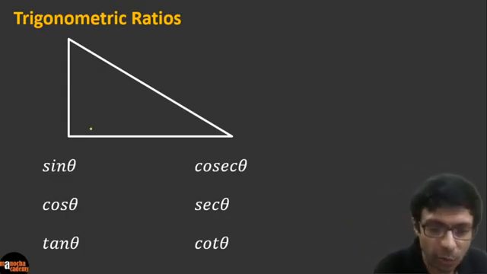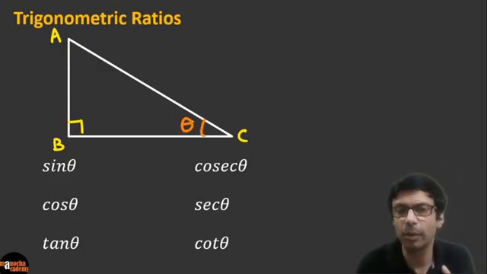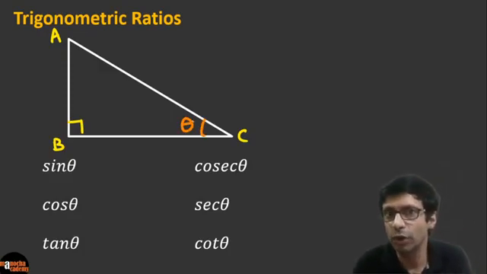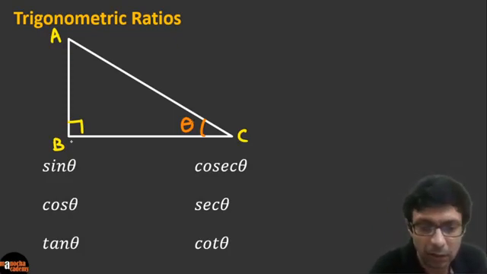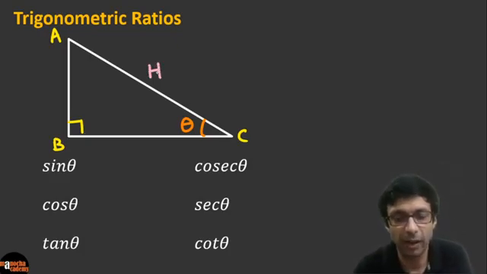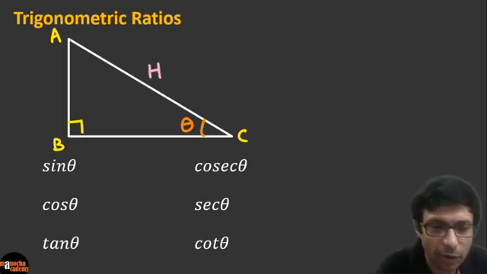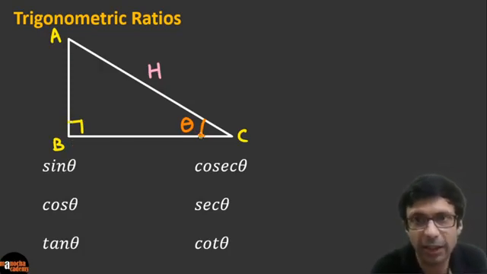Okay, so we are looking at this right angle triangle here, and remember this is our angle theta. Now please follow me carefully, because we're going to talk about the important terms: hypotenuse, perpendicular and base. As we know, the longest side, which is opposite to the 90 degree, is the hypotenuse. So let me label it with H. Okay guys, right? And what is this side called? The side that contains the 90 degree and the angle theta.